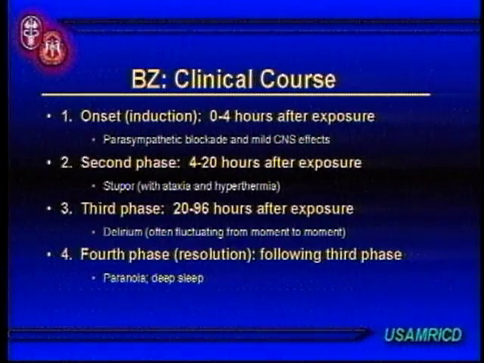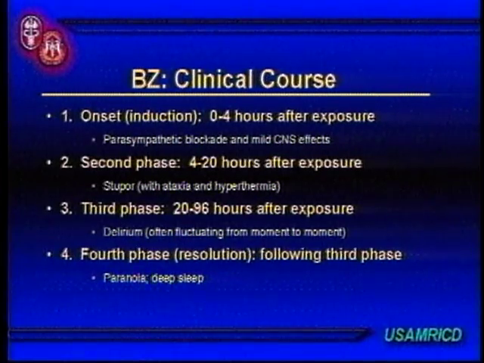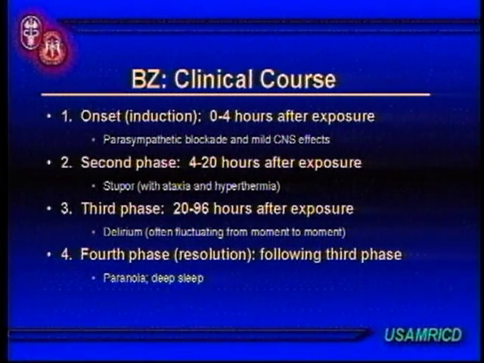Most people go through four relatively distinct phases. They slide into one another, but with the onset of a little bit of drowsiness, some mild CNS effects, some mild peripheral effects, stage two, and that may not begin for 4 hours after exposure. It may not begin until much later, if the onset is later. But then in the next stage, they get really unable to walk well, and they may heat up because of lack of sweating. In other words, the peripheral effects become more pronounced. And here's where there is the most danger of dying from heat stress. And in the third stage are the florid delusions. And eventually, they sleep this thing off, with paranoia in that phase also, as they're going to sleep and waking up.